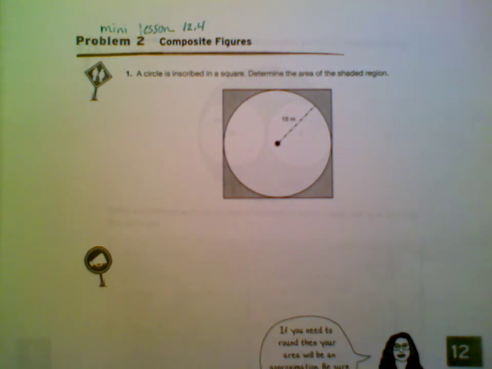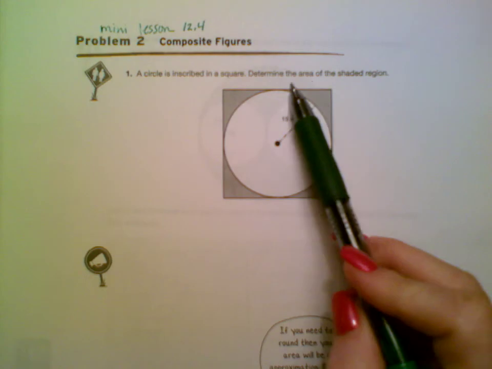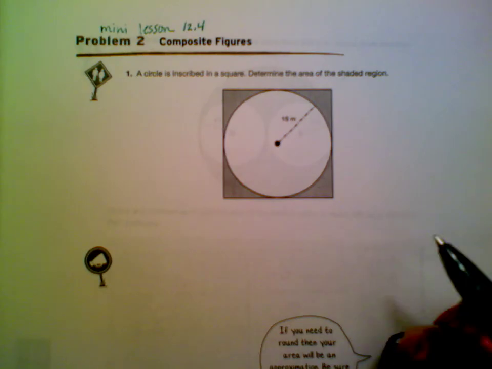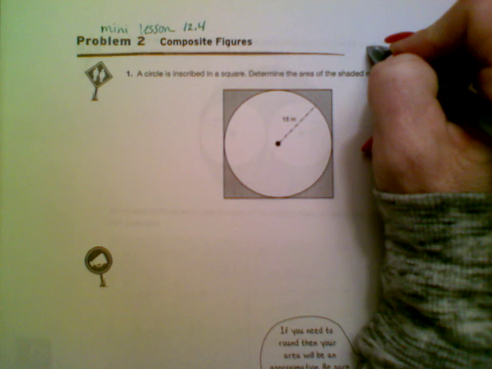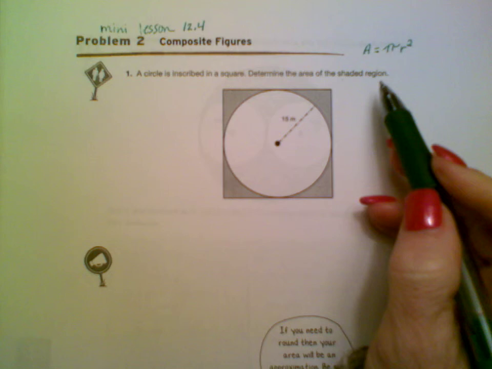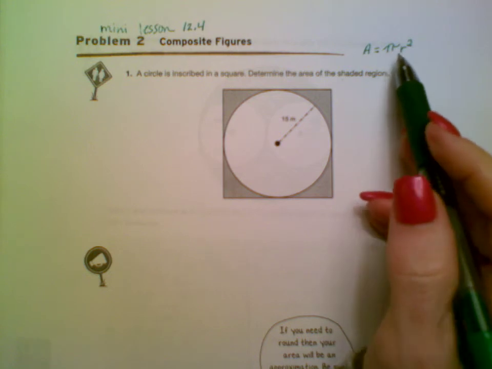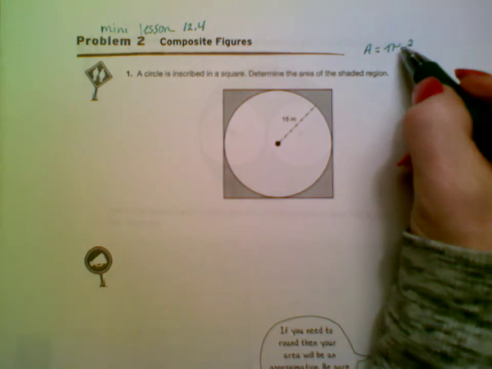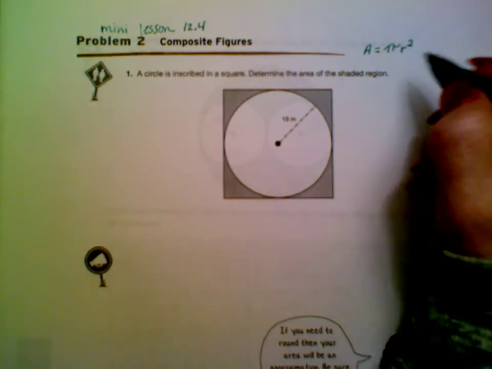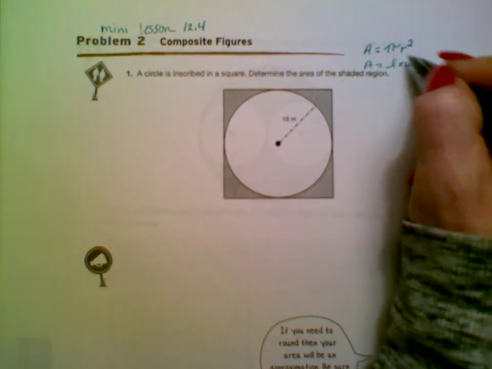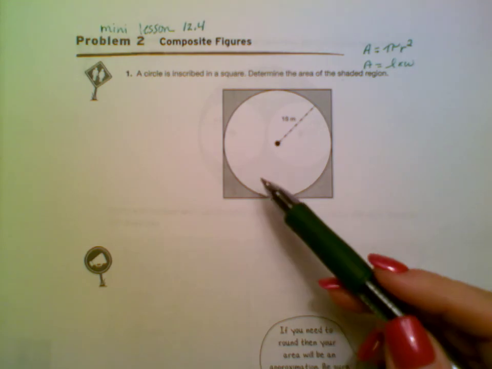This is the mini lesson for 12.4. So what we want to find is the area of just this shaded region. The way I'm going to think about this is I'm going to think of some of my formulas I know for area. Area of a circle is pi r squared. Figured that out in the last section of our lesson 12.3 in the Talk the Talk. And I know that area of a rectangle or square is length times width. So these are the things I'm thinking about when I look at shapes like this.